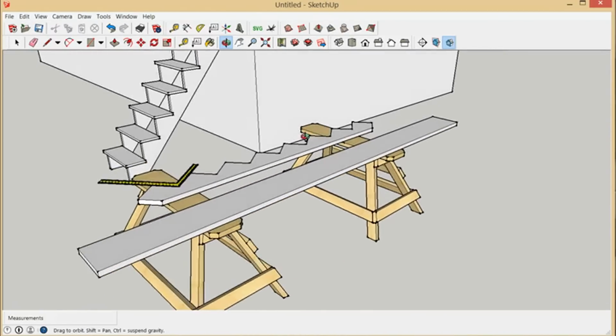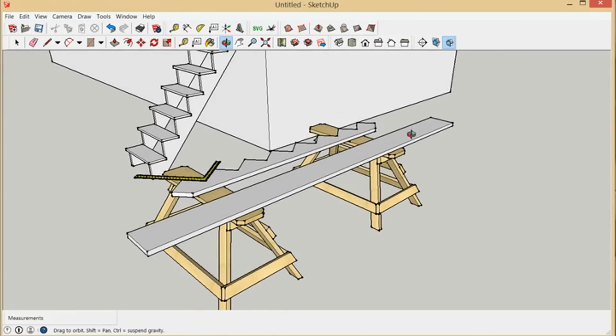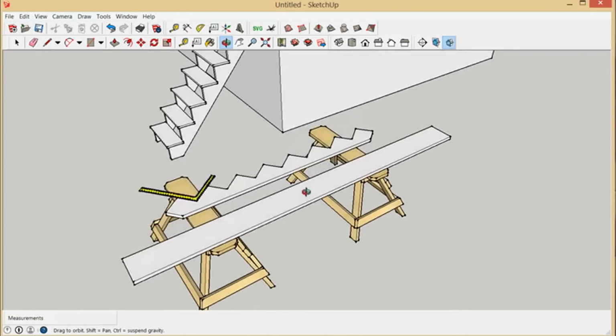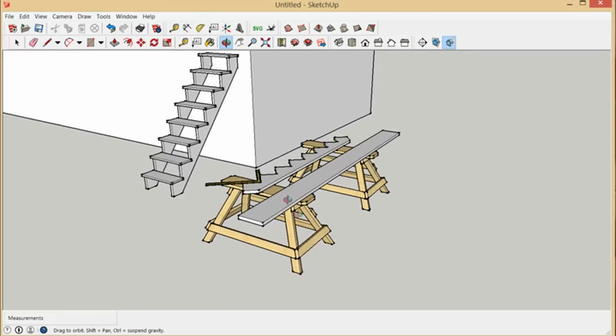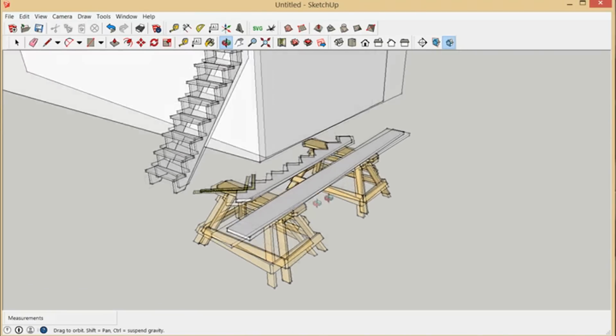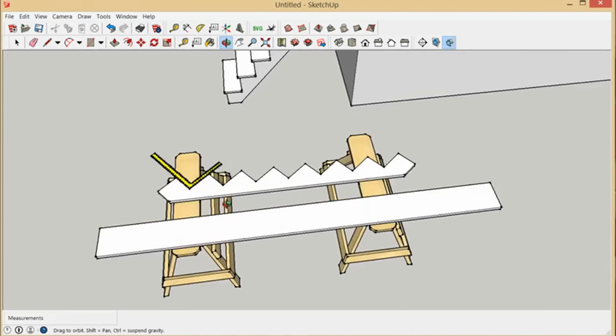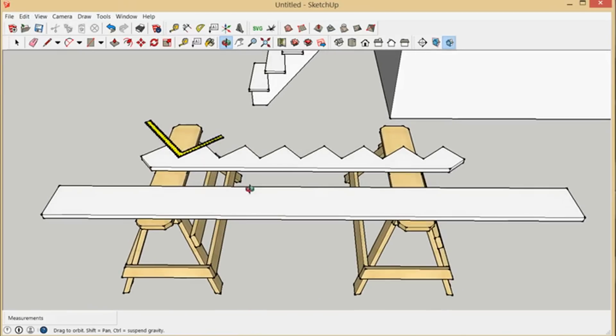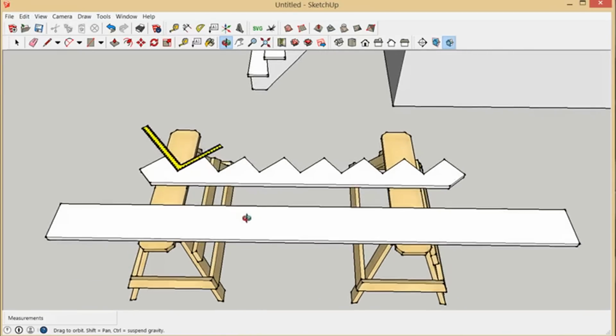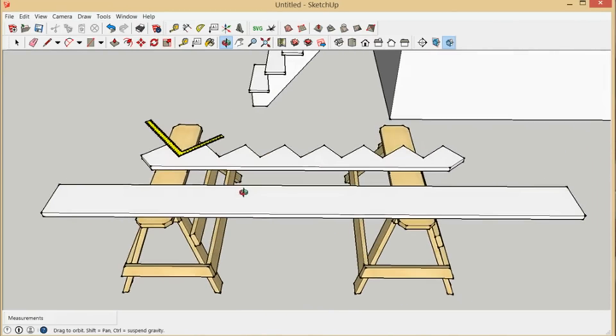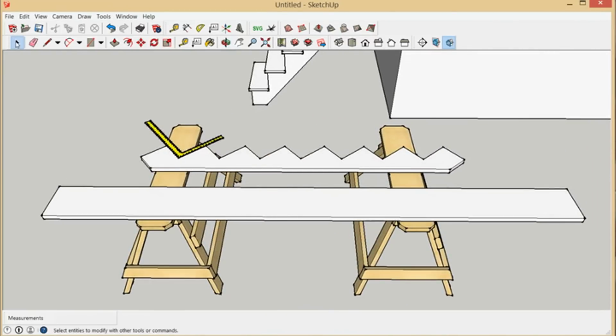Okay, so what I thought I'd do real quick is just try to show you, if you're trying to do this yourself and not just trying to tell your contractor. Your contractor is going to know what you want just by showing him this. But if you're trying to do this yourself, it's a little more complicated. So I thought I would just run through it right quick. So I have my trusty sawhorses here, and I actually have a 2x12 here I bought at Home Depot.